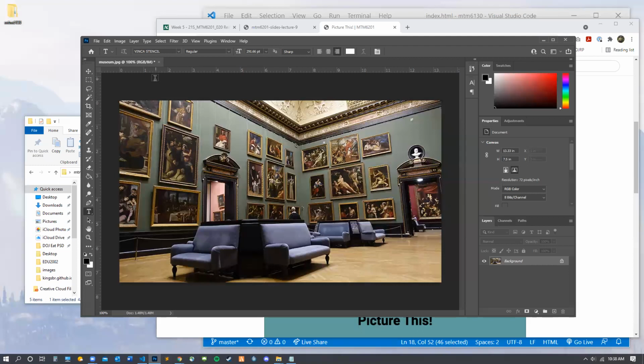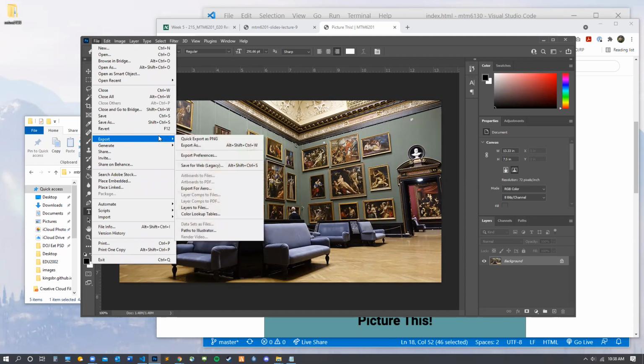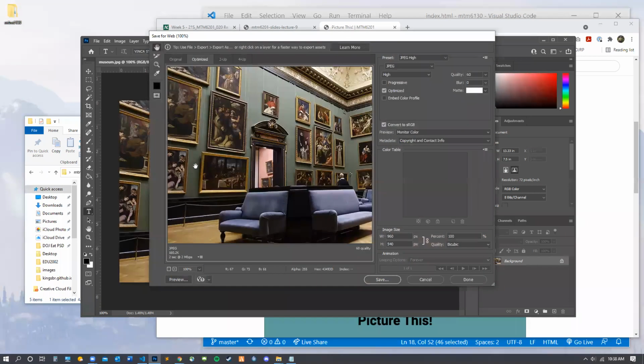Once we get the image down to the size we want, I just need to rename it appropriately. So I'm going to go over here to File, and I could say Save As, but the nice thing about Photoshop is that if we use the export tool, it's going to shrink it down and give us an optimized image size. I like the Save for Web tool because I am legacy. I'm old school, guys. And this already handles a lot of that for us. So I'm going to Save for Web.